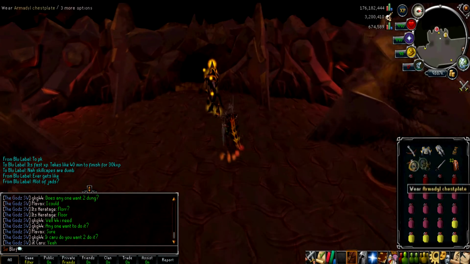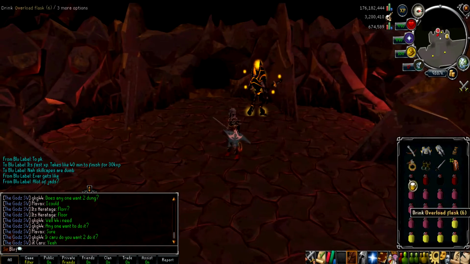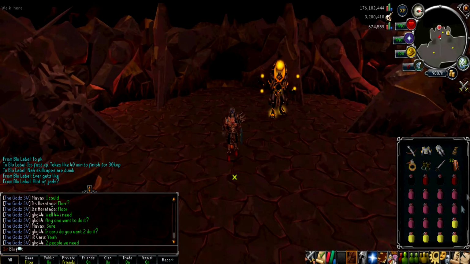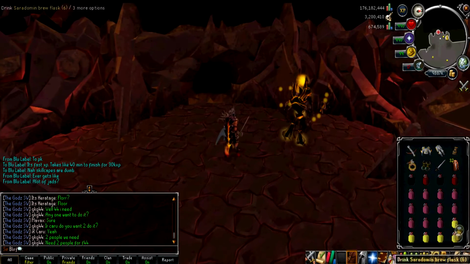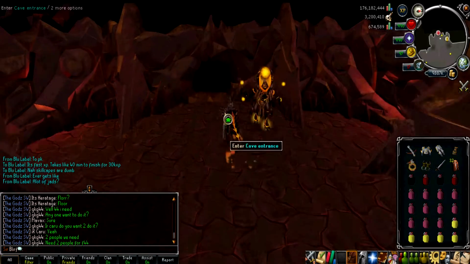For the inventory, I have just the rest of my range gear. I bring Dragon Darts for Jad just to help speed it up, even though it's very dangerous to use, and I would not recommend it if this is your first attempt. I use overloads, so I just bring 2 overload flasks and 2 prayer renewal flasks. That should last you the trip if you're doing it in decent gear. And I only bring 5 brew flasks, and 11 super restore flasks. Up next, I'll show you what to do for the waves.